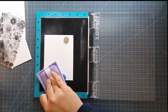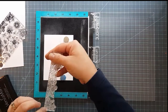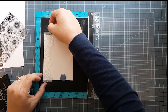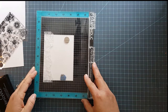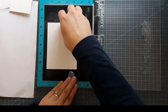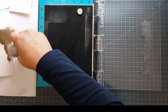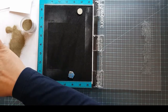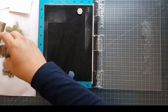So to get us started, I have some Bristol paper laid on my stamping tool. I've used an anti-static bag to lay some powder down to help with any stray flecks of embossing powder so that they won't be left behind on my image. I'm going to stamp my image with some Versamark ink a couple of times just to make sure I have a fully stamped image. And then I have a scrap piece of printer paper to the side, as you can see there, and it allows me to put the gold embossing powder down and dump it onto that printer paper, and then it helps me funnel the excess back into my jar when I'm done. I'm going to go ahead and heat set this, and don't worry too much about that little edge you see there because we're going to end up die cutting this again too.